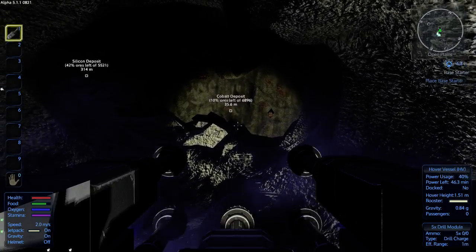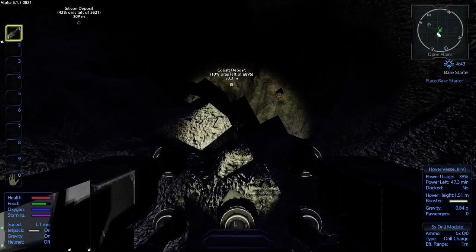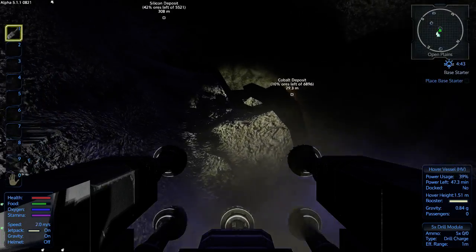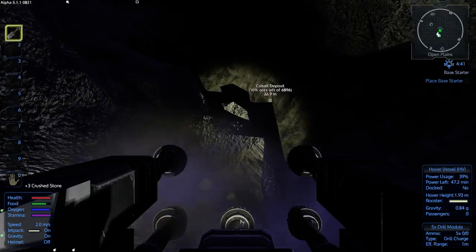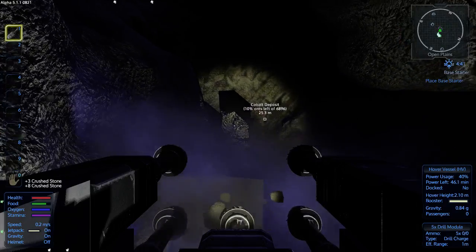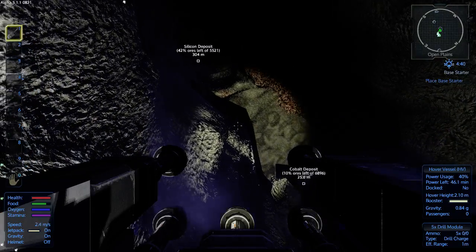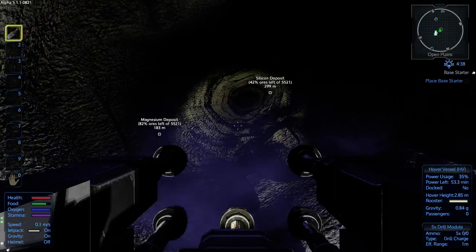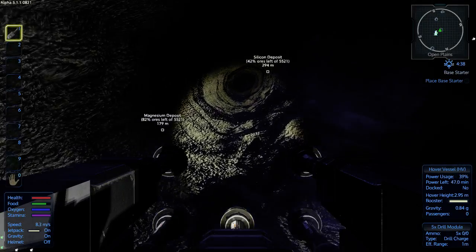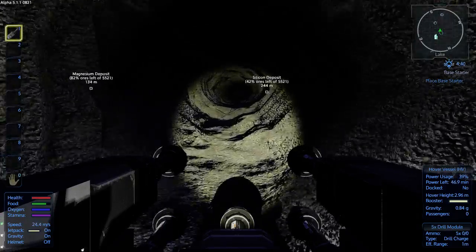So that one I manually mined with my tier 2 drill. But I did also then start to, once I had enough resources and got the MegloDrill built, use this to mine it out as well. So I've got that down to 10% of the cobalt left. But here, if we check this tunnel out, this tunnel was made solely by the MegloDrill. And with this tunnel I headed off in the direction of the silicon.